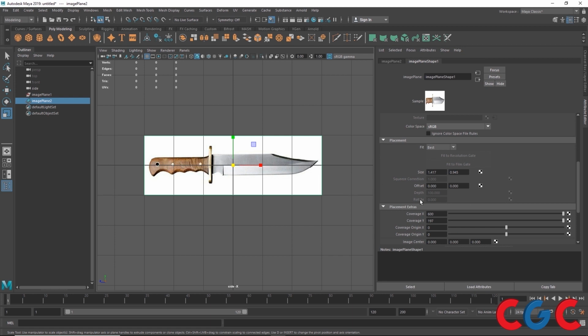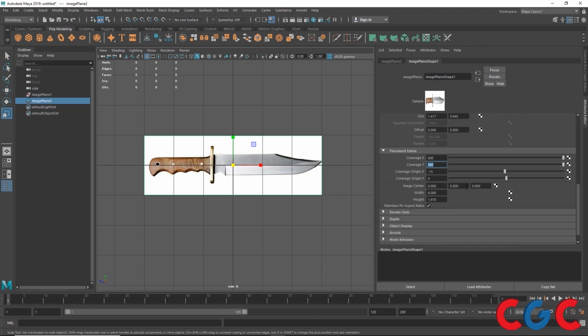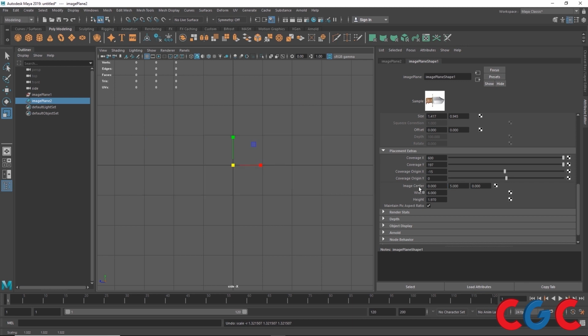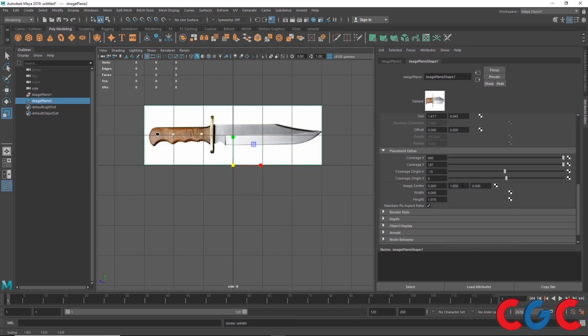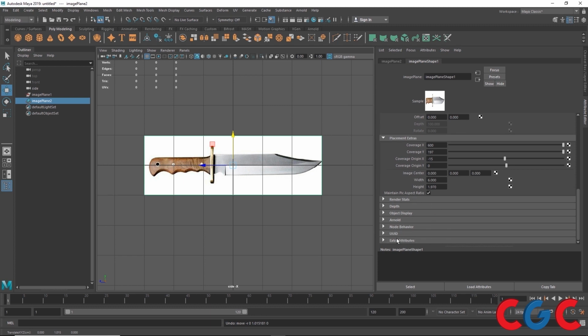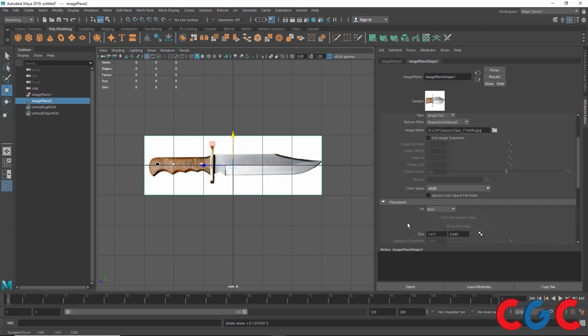We don't have to worry about the pixel placement extras. We have the stretching over here. Depending on our image size, this coverage will also happen. So we don't have to do anything with this. Image center, if I want to move it, I can change this image center over here, and increase or decrease, and it is happening. But I better use the move tool to move it. So we don't have to worry about this right now. When we go into lighting and rendering, at those times we will see this.